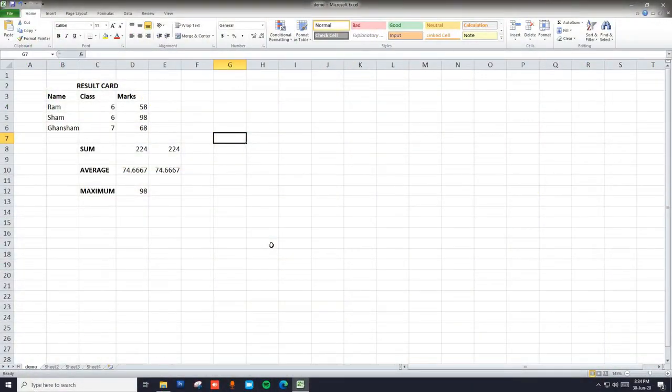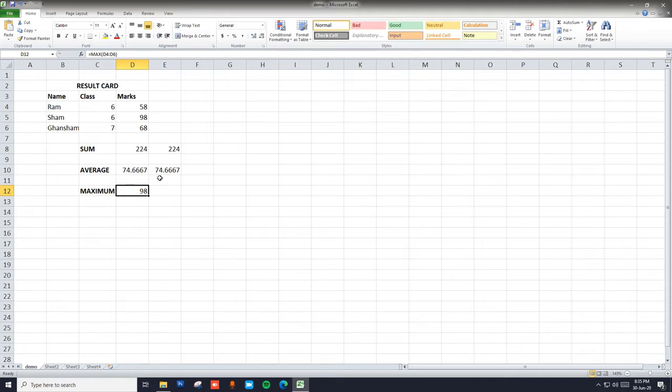So here we are in the worksheet that we prepared the last time when we did the last chapter, that was Microsoft Excel 2010. In this worksheet, we studied how we can enter data into the worksheet, how we can merge some cells, be it the rows or the columns, how we can apply different formulas. You can see in the formula bar the different kinds of formulas for sum, average, maximum, minimum, all these kinds of things.